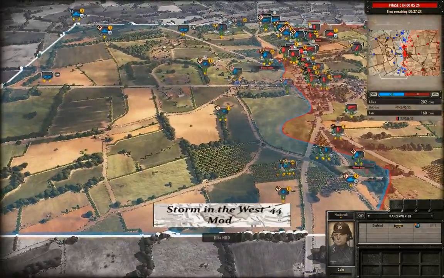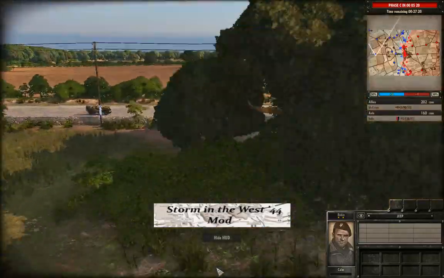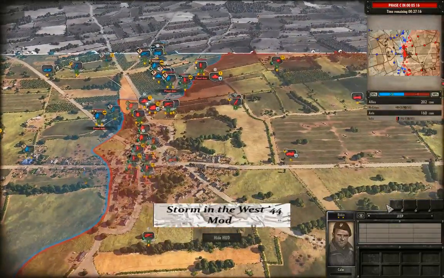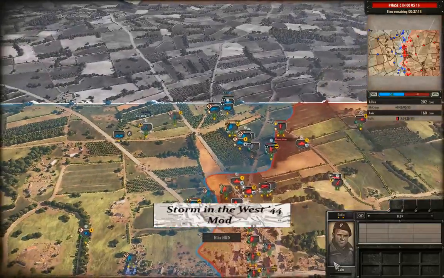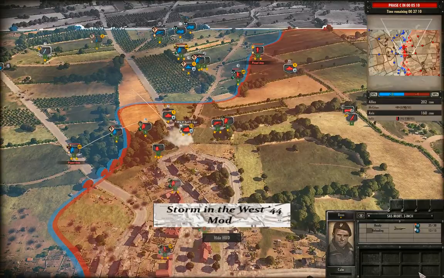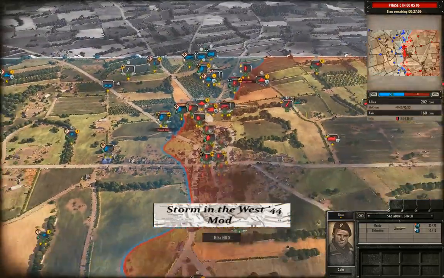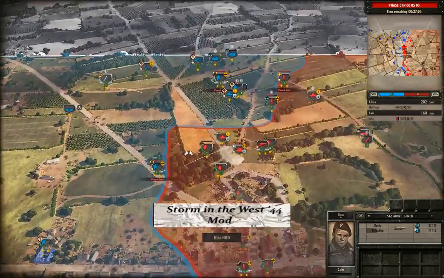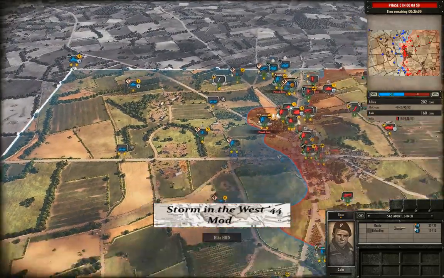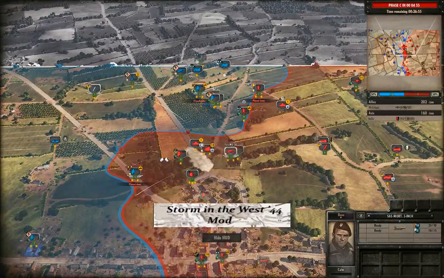Well, I don't know if we're going to see that. Probably are, actually. Yep. Bringing in SAS mortars to try to change this battle and get this Tiger to not see. He would really like a Pack 40, but I don't think that's going to happen.